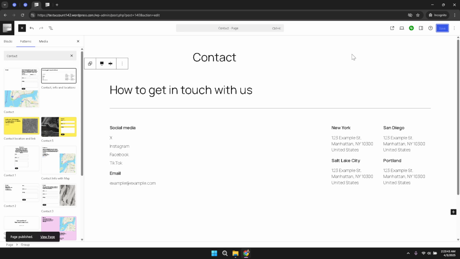After the page is saved, take a moment to preview it and verify that every detail is correct. This final check helps to ensure that your website visitors will find the contact page not only informative but also easy to navigate. By following these clear directions, you now have a professional contact page set up on your WordPress site, ready to facilitate effective communication with your audience.